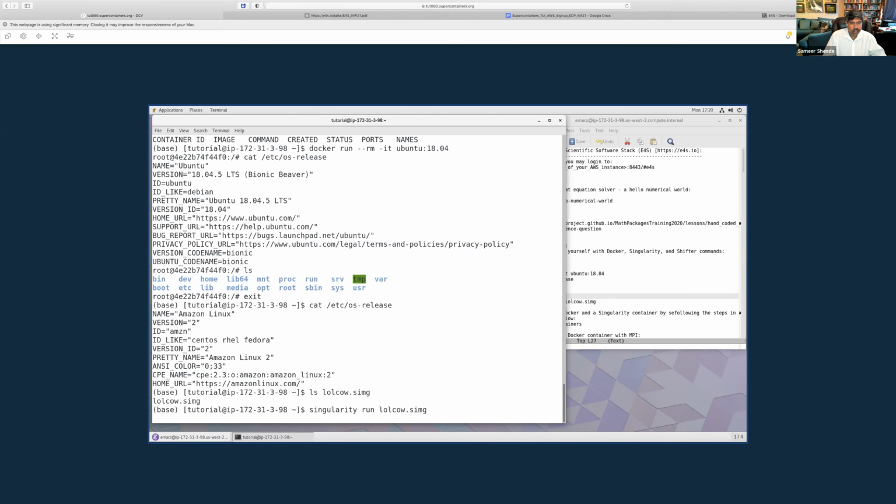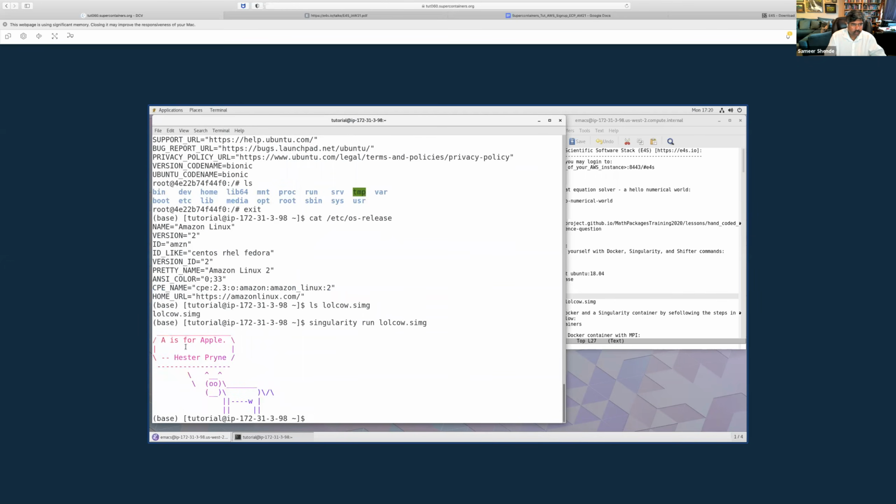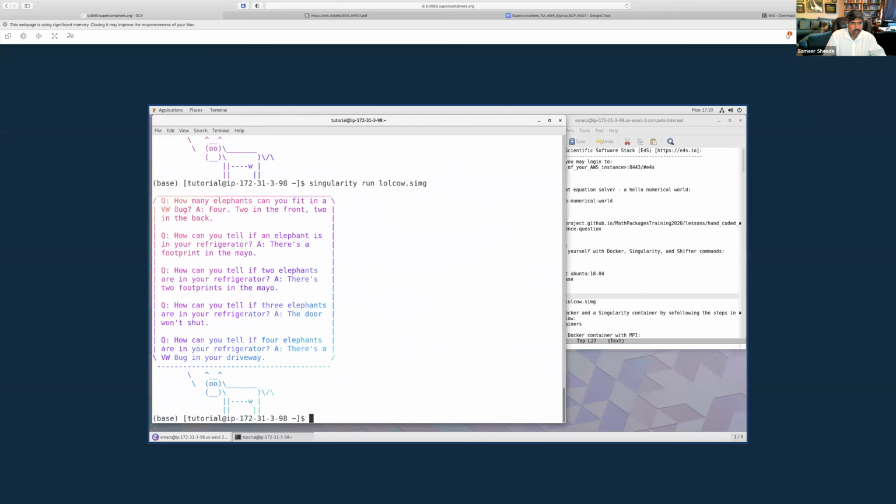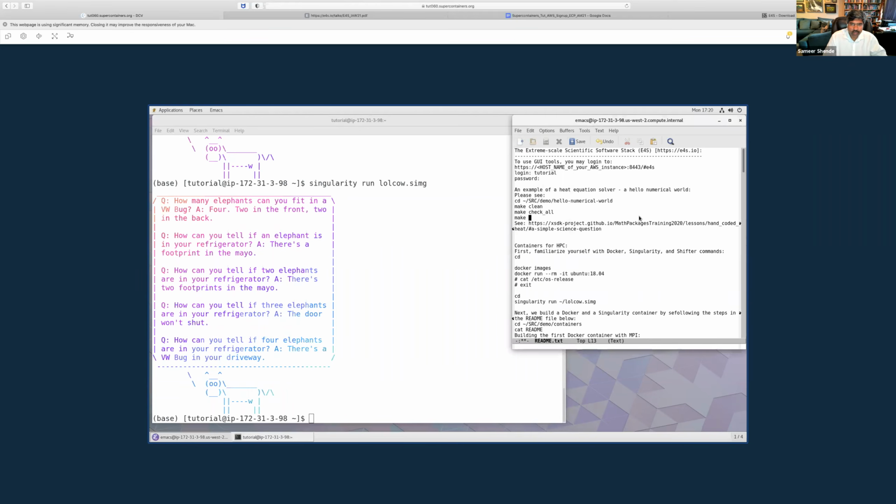A is for Apple. Okay, if you run it again, it will say something else. You get the idea. So are you able to run the Singularity container and the docker run command?